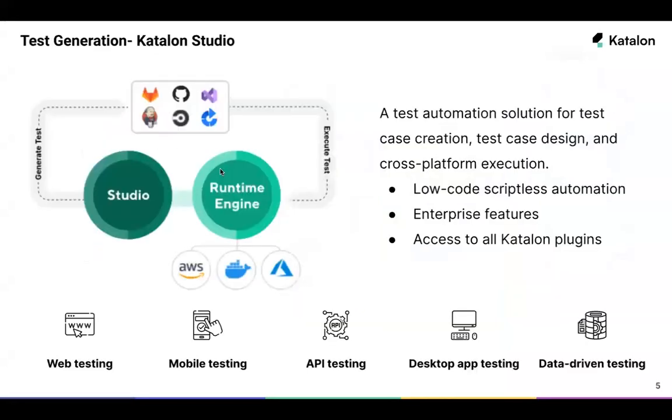So let's quickly go to the next slide. Here it is showing the end-to-end flow of how we can generate the script with the help of Katalon Studio. Then we can do the execution with the help of the Katalon Runtime Engine over different CI/CD tools, AWS, Docker, or Azure.